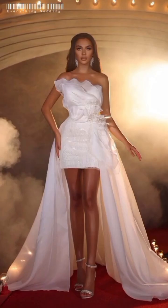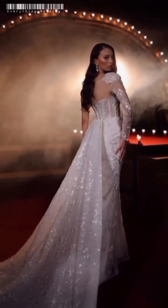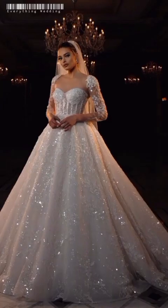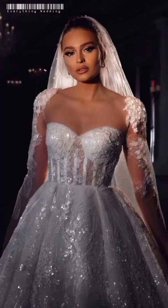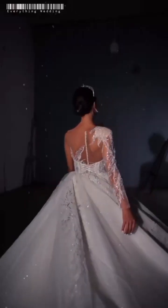You will also need to finalize a wedding dress budget. Once you've created a wedding budget with your partner, it's time to decide how much money you want to allot for your wedding dress. According to company data, wedding attire accounts for six percent of the average couple's budget, and in 2021 the average cost of a wedding dress was one thousand eight hundred dollars. It's important to establish a budget before you go wedding dress shopping for the first time, because it will save effort and potentially help you avoid disappointments in the long run.